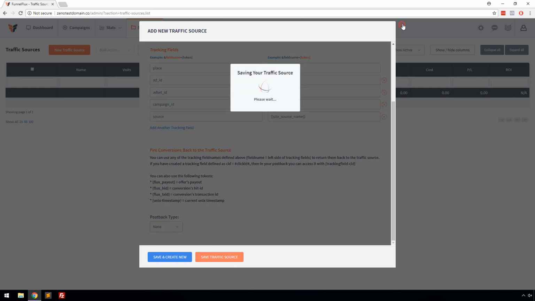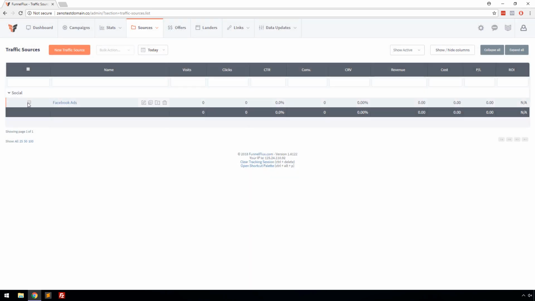Once you save them, they'll appear in the actual list here. There's not much more for them to do here other than be the template for what you want links for that traffic source to look like. You can edit them, delete them, and remove them and so on. And of course, you can see the statistics broken down by traffic source here. But in many cases, you'll be looking at your stats directly and breaking things down by campaign and traffic source, campaign and funnel and so on first.